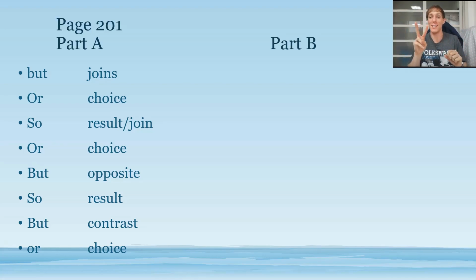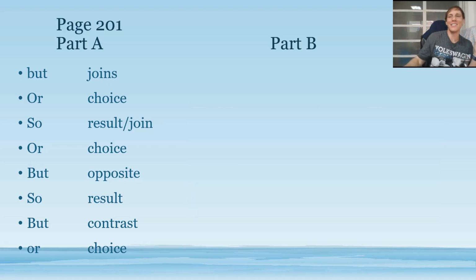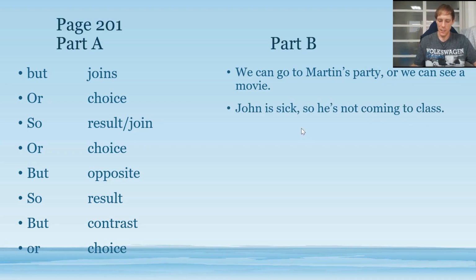So we have two sentences. I want you to combine them to make one sentence. Use but or so to make the sentence. So, I am going to give you some time. So pause me here. And we're ready to do the answer. So, as I said, just combine it. In the first one, you want to use or. So party or another thing. The next one, Johnny's sick, so he's not coming to class. The next one, it's a beautiful day, so let's go outside for having class today.